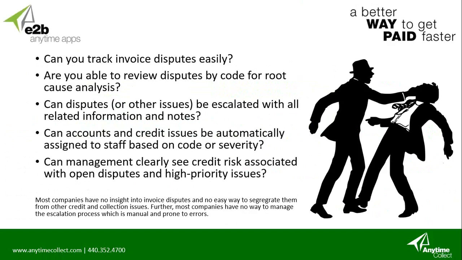We didn't send them the invoice on time. There was a problem with the invoice. We shipped them the wrong product. It was damaged in shipping. They had a question about our billable rate. They were tax exempt, we charged them tax. They didn't have a PO number on the invoice. There's all these things we've talked about that can cause a dispute. So we need to be very proactive to understand what those are up front so we can resolve them, because the longer that an invoice goes unpaid, the less likely we are to be paid, or at least paid in full. Again, things we've talked about in the past.